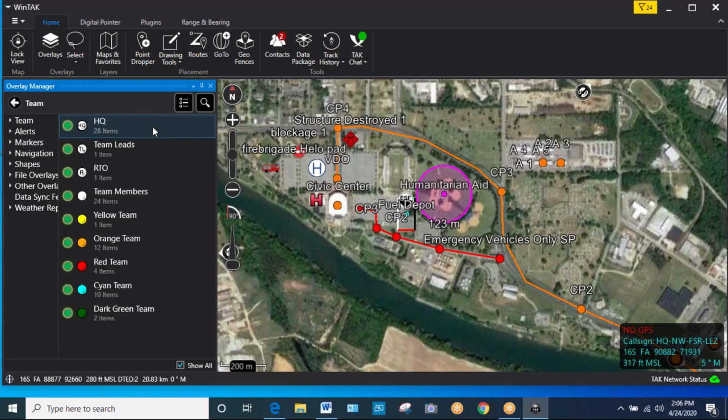This controls how I view all of my team members. So for example, if I no longer wanted to see the orange team, I could come down here and left click on the green bubble and orange team would be hidden. So they're not deleted, but they are hidden from my view on my map display. But we want to leave orange team on because this is also another troubleshooting step. If you're trying to see people on your common operational picture that you can't see, check here first to make sure you're not hiding them from yourselves. Hit the back arrow.